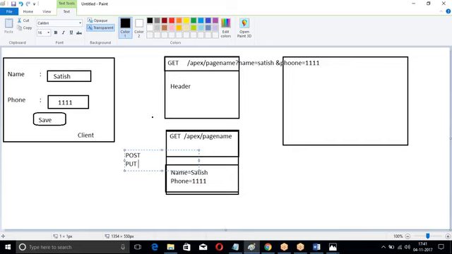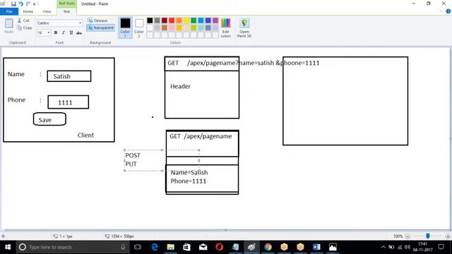When do you go for POST? If you want to put some new data into the server, or modify any data in the server, you go for POST. PUT is to replace, POST is to create, generally. But practically we use POST for both. I hope you are clear. People are clear about this, right?